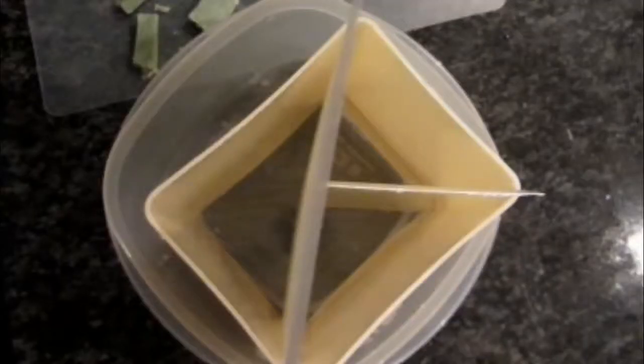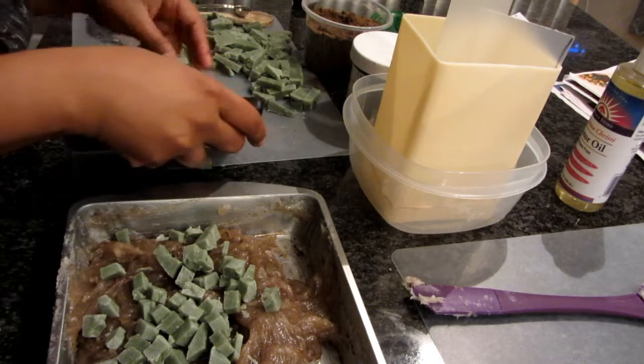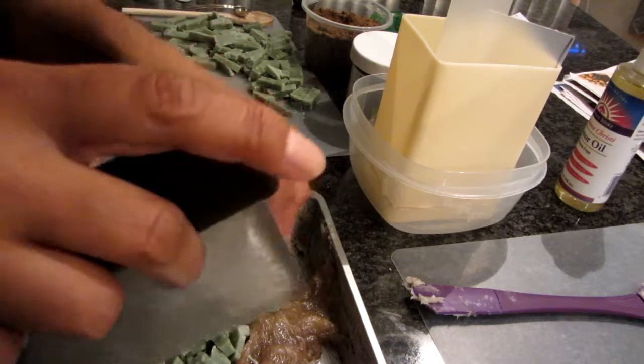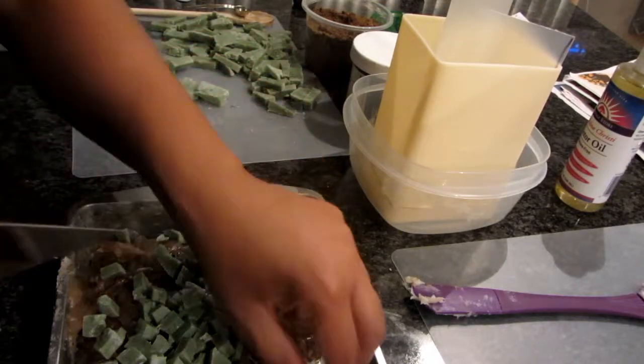This is the mold. I used some flexi plastic to separate it. And this is the Noni batch. I will be adding the chopped up soap in that and adding it to one section of the mold.